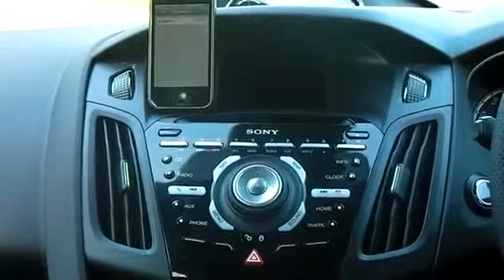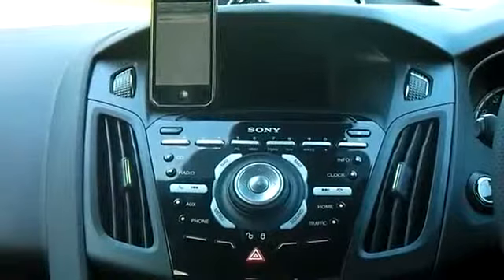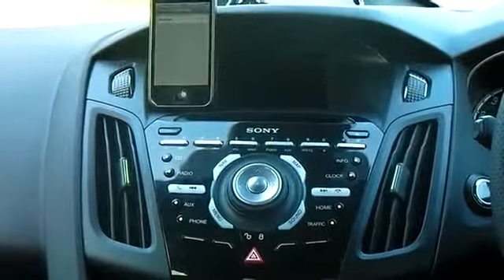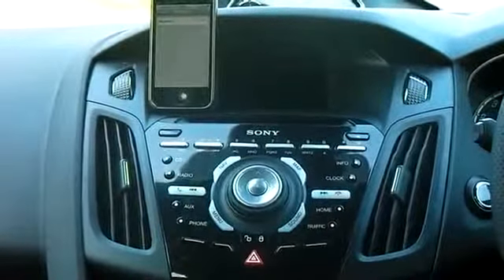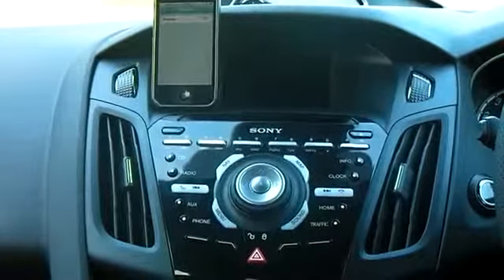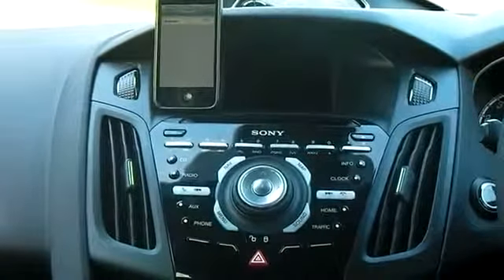One of the big differences between Ford Sync and the existing Bluetooth system is that in the existing system, if you got in the vehicle with your Bluetooth turned on, you would get an option for Ford Audio. With Ford Sync, that won't happen. You must activate the Bluetooth on the Sync, or else it won't find anything. But we're going to explain how that works now.